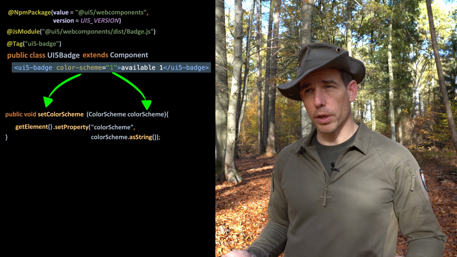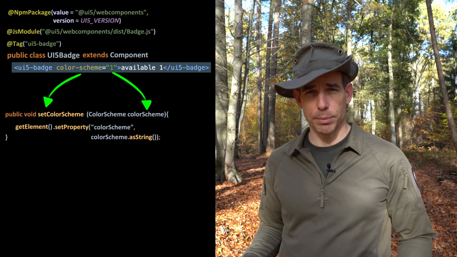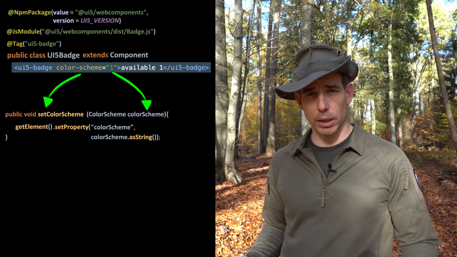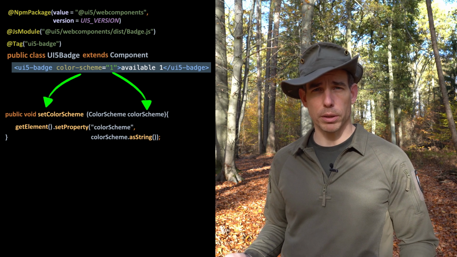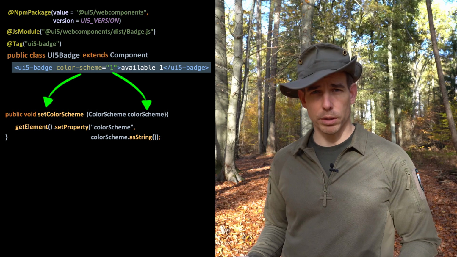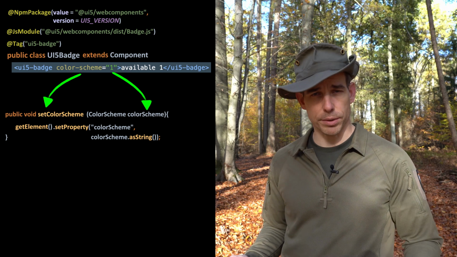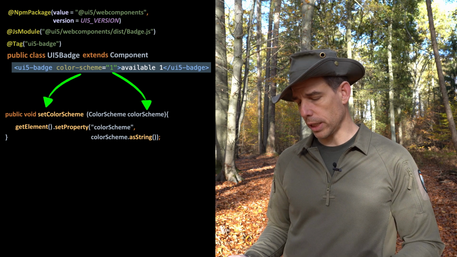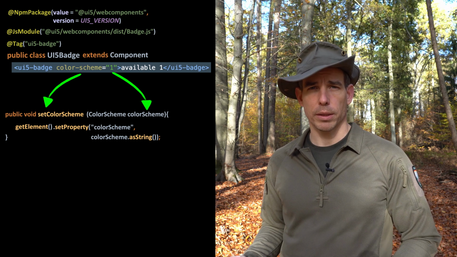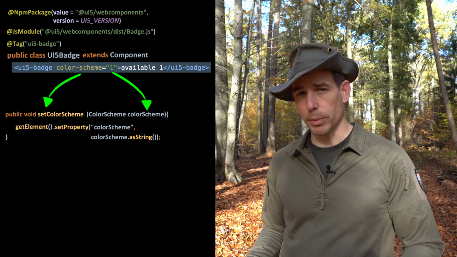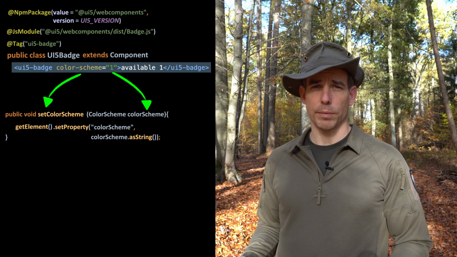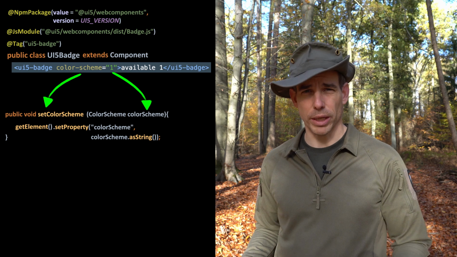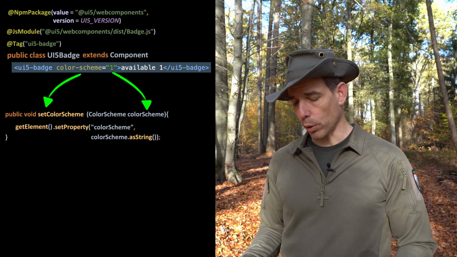At this point, you should start thinking about how to make it more type safe. In my example, I'm just using a string, or what you can do if you have a limited amount here, and with color scheme I think they have just 10 or so, I just created an enumeration, and then I'm using this enumeration here. This is my way in this example to make it more type safe, but you can imagine if you have different attributes, you should have a different way to make this work on type safety.